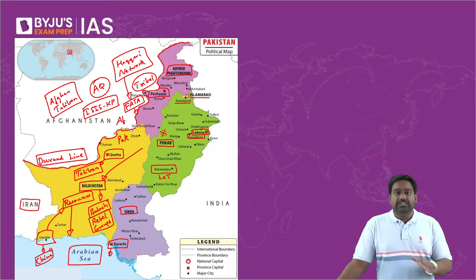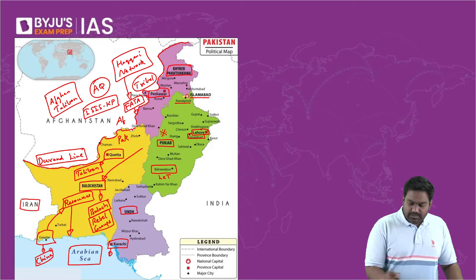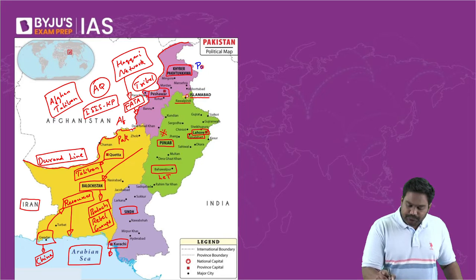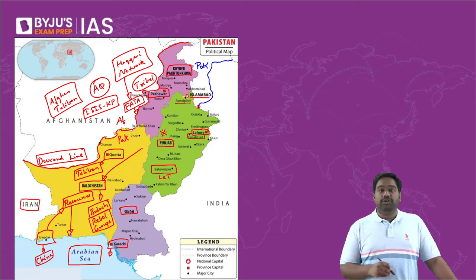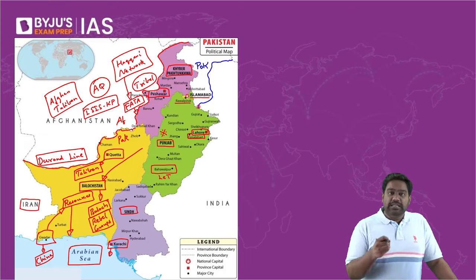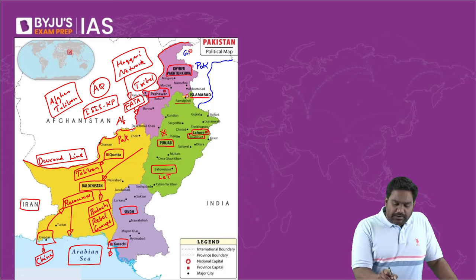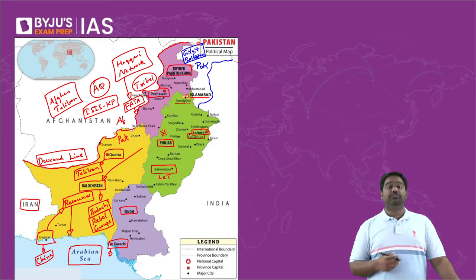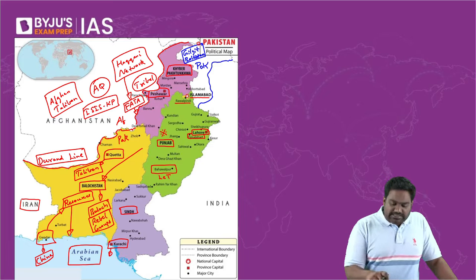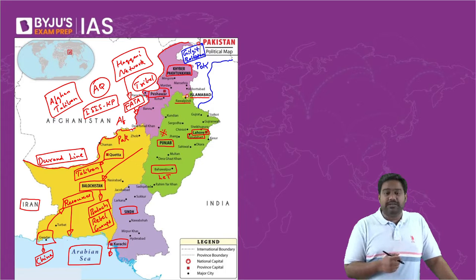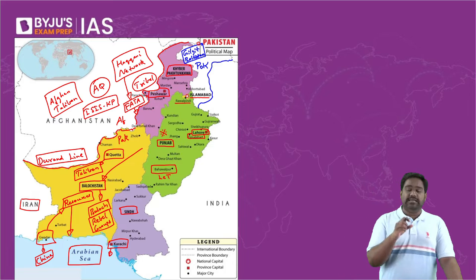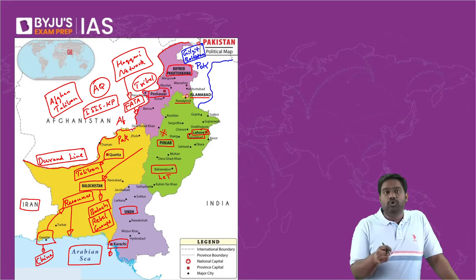Now, apart from all these places, we have Pakistan occupied Kashmir. These parts of Jammu and Kashmir, which should belong to India, have been illegally occupied by Pakistan since 1947. It includes the Gilgit-Baltistan region as well over here. So today we are going to discuss the Kashmir dispute in detail. We'll understand the nature of Kashmir conflict. So please note that these parts of J&K, the erstwhile state of J&K as it existed, have been illegally occupied by Pakistan since 1947. So India does not have control over these territories.